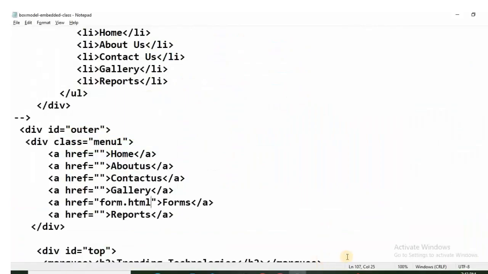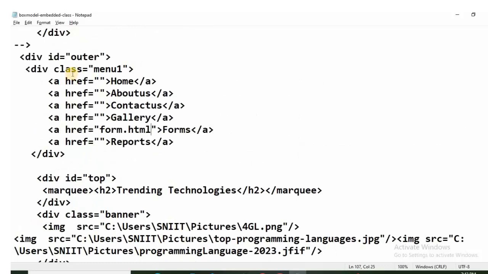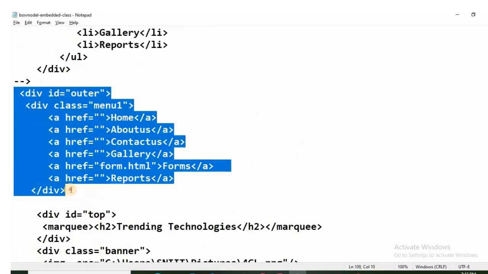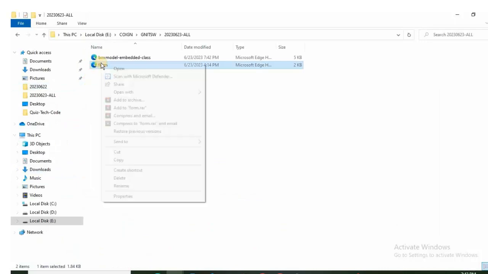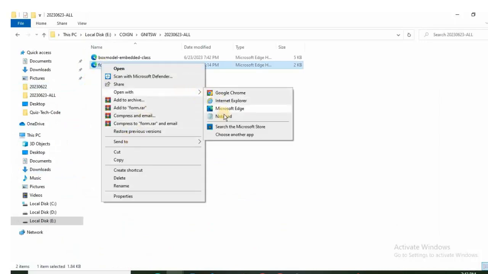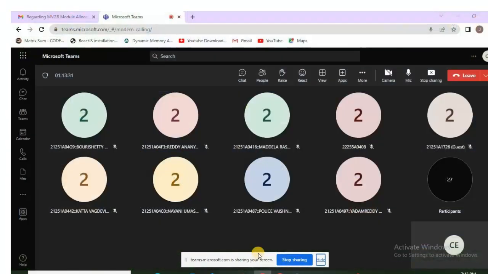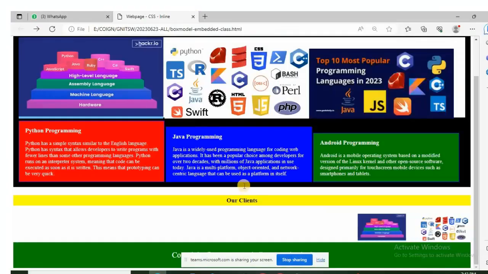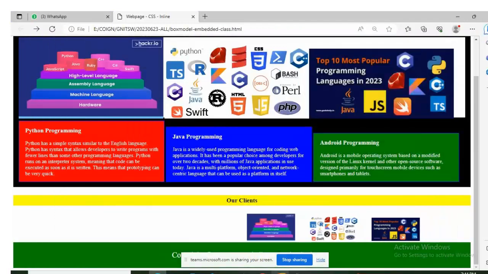So what we need to do is copy all the elements of this one. All the elements of this one. What are the 3 divisions required for us? For this, the menu bar is required, is it? So as it is, menu bars are required in the form, but it is printing very oddly, right? When we compare it to that, it is printing very oddly. Where is it when I am going for this?